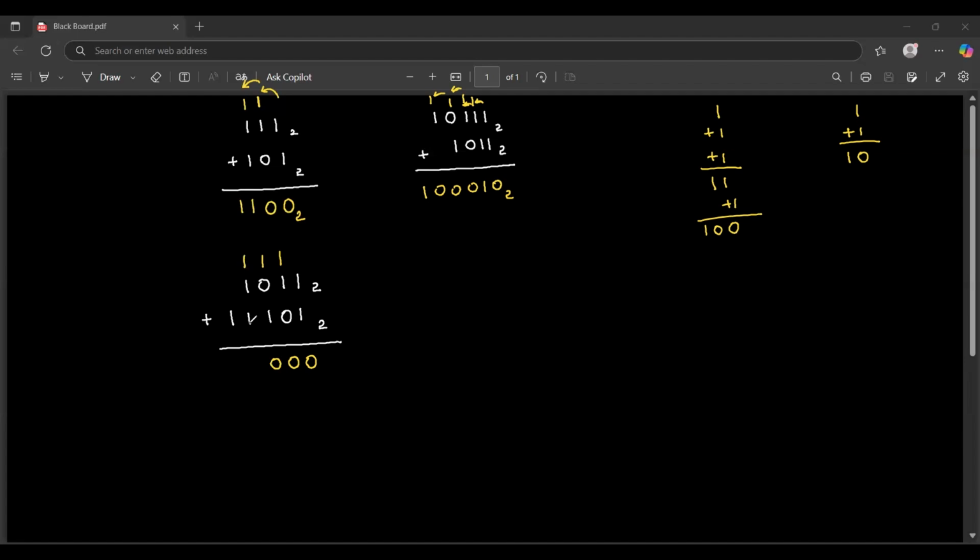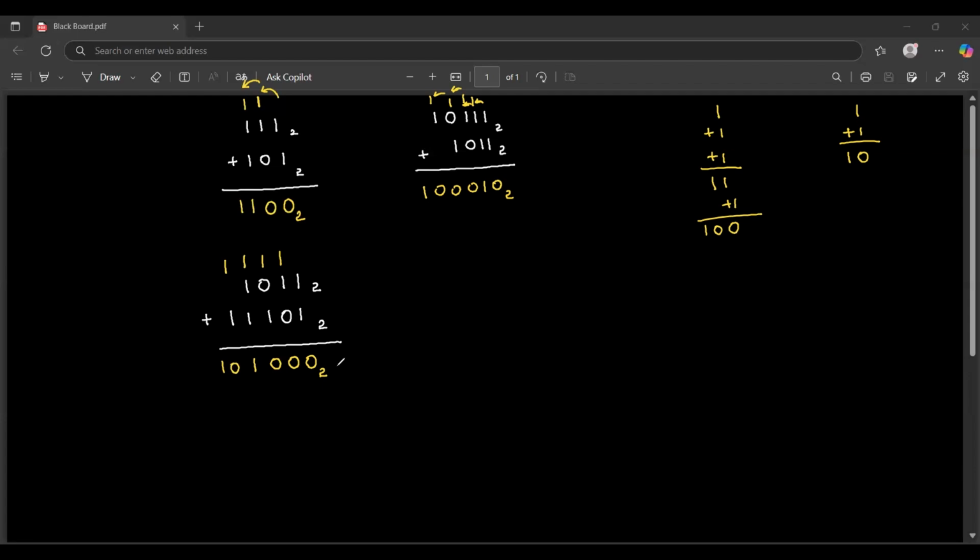1 0 plus 1 is 1 1. So you will put the 1 here and bring the 1 here. 1 plus 1 is 1 0. You can write down the 1 0 here without any issues. Okay. And what if we have 3 digits to add at the same time?